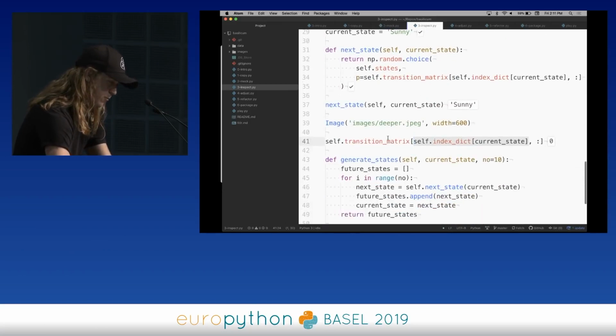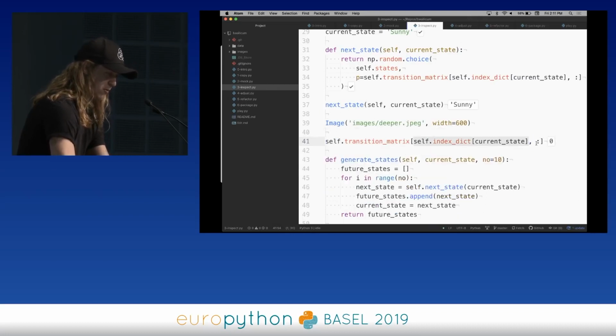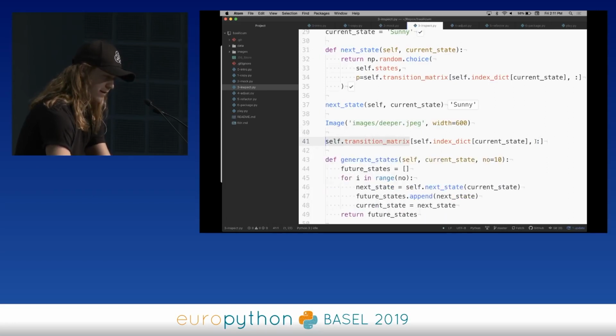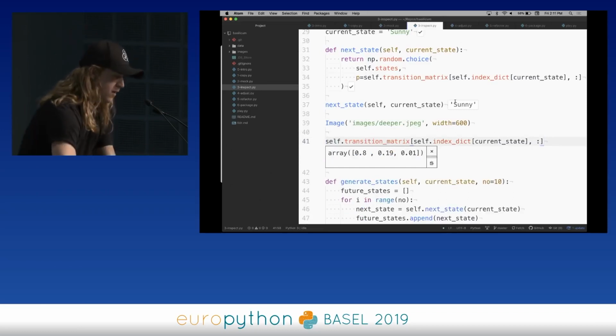And then I think what is happening here is this is a transition matrix, and with a little bit of subsetting, we can pass in rows and columns. This would just be the 0th row and all the columns. I would expect this block of code to just give me the first row back. And that seems like exactly what it's supposed to do.